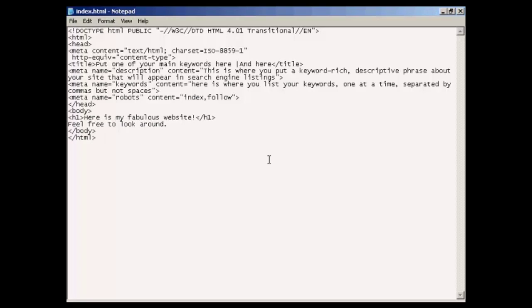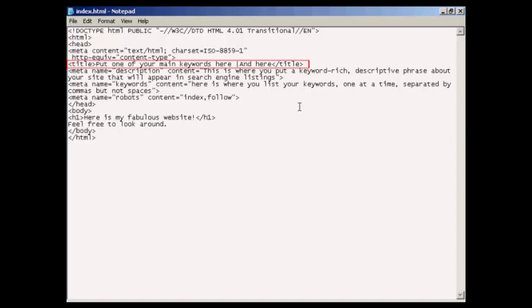Okay, the first meta tag I want to talk about is the title tag. And the title tag serves three purposes. First of all, it's displayed at the top of the website browser when somebody comes to visit your website. Secondly, it's displayed in the bookmarks bar when somebody bookmarks your website. And thirdly, it's what shows up in the listing on a search engine like Google. This will be the bold blue line, which is the clickable link that will take someone to your website, and it will generally be the title from the website that will be displayed.